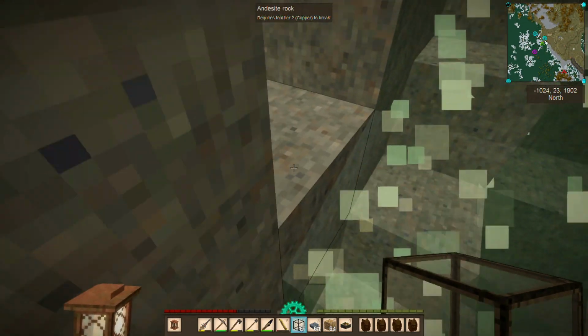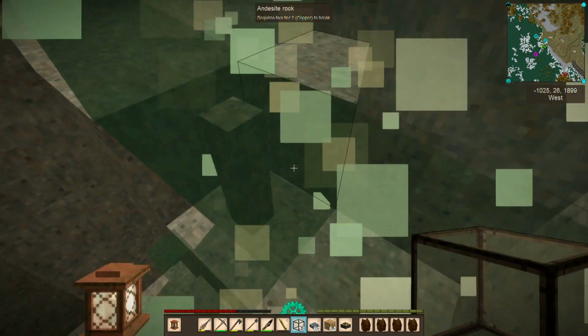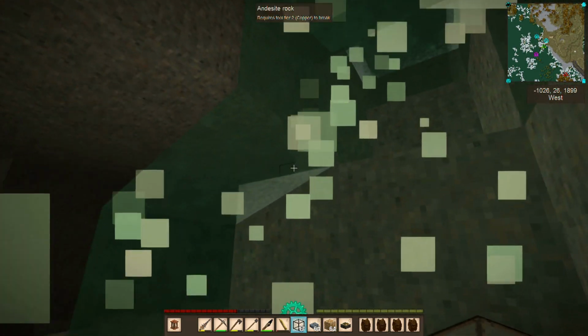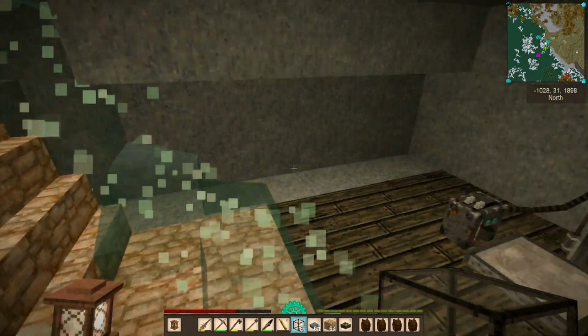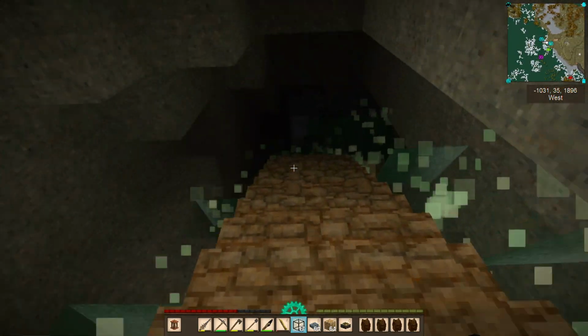And until this water is gone, I am really going to struggle to get out of here, aren't I? Oh, come on, let me out. Let me out, let me out. Let me in, let me in. Alright, can I get out of here? Hey, there we go. So once we hit the stairs, we should be fine.